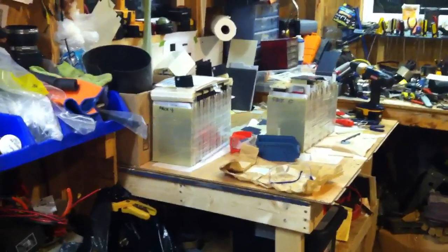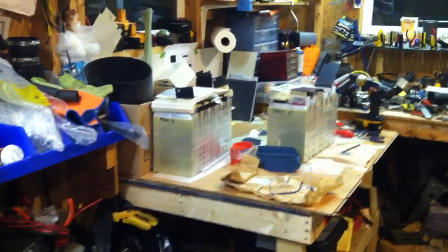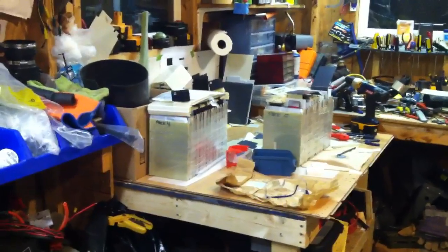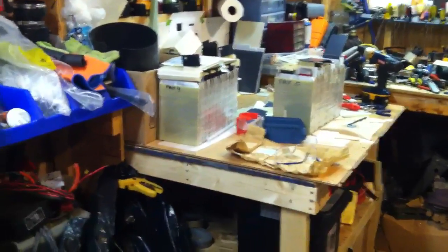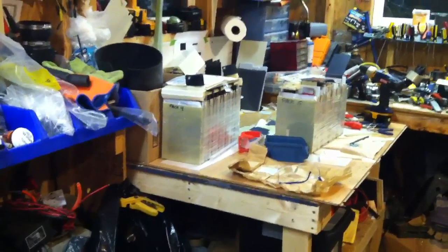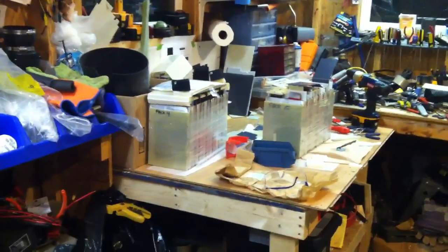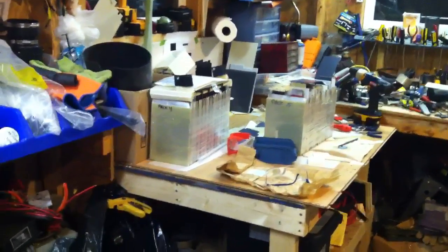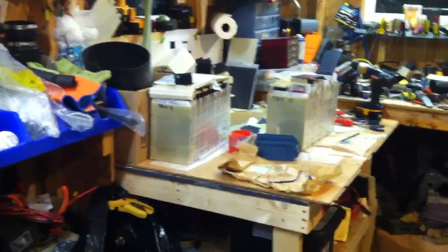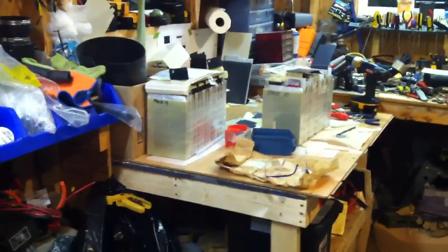It turns out it's a very poor car aerodynamically and I'm getting pretty poor watt-hours per mile right now, so I'm looking at making some changes — an underpan, an underbelly on it, and probably a nose, something to block the nose there, a grill block, and maybe changing out the tires to some lower rolling-resistance tires, just so I can get some better range out of it.